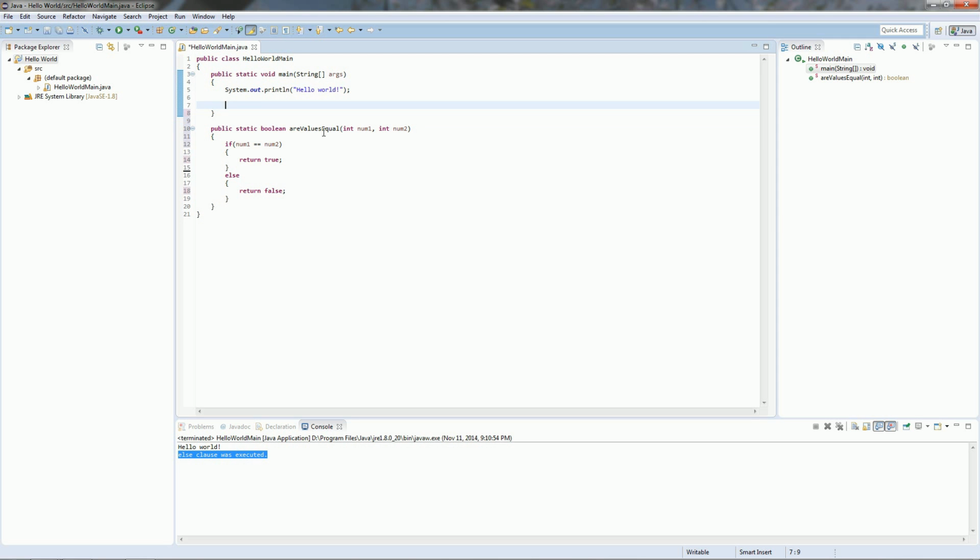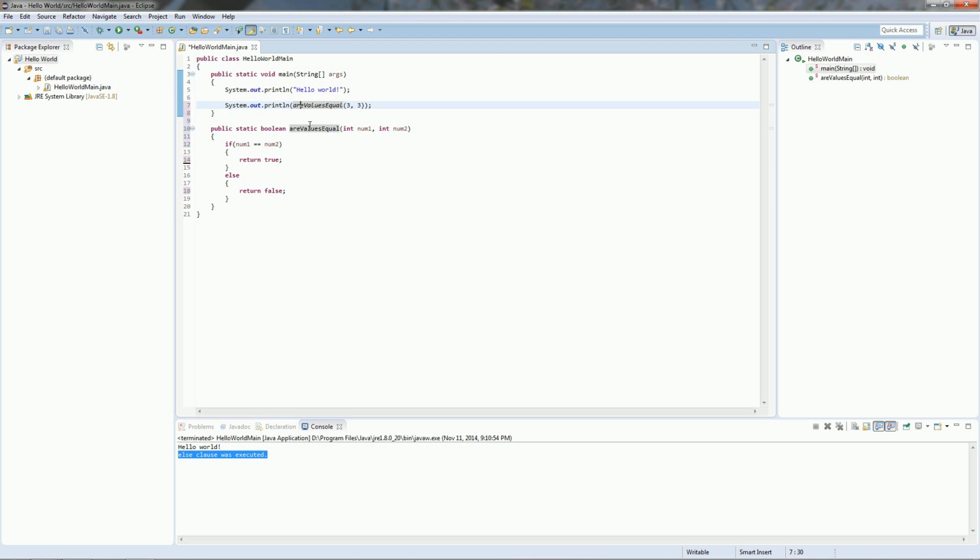Okay, so now, for example, I'm going to delete our previous code, and let's go ahead and call that function and print out the result. So let's set up our printout statement, and let's call the method areValuesEqual, and let's just pass it 3 and 3. So this should evaluate to true.